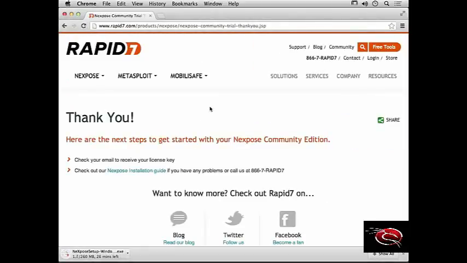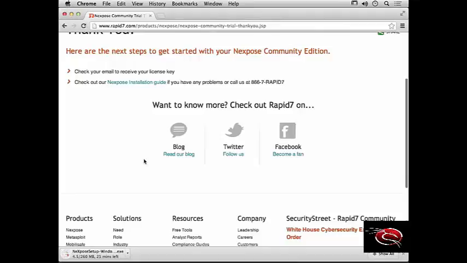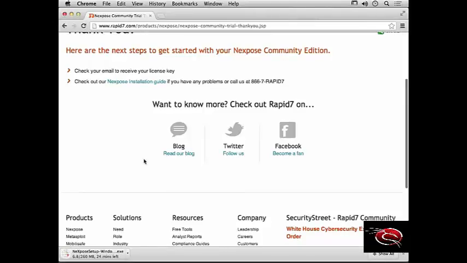And as part of the installation, we're actually going to have to request a license key. Similar to Nessus, this is a situation where you get one license key, it works on one system, and you can't reuse it. So you have to provide your email address every time you need a license key. If you are the type of person like me, sometimes I run in virtual machines and I delete and reinstall and delete and reinstall. You have to keep requesting new licenses. So we're going to download this, and then subsequently we'll take a look at installing and getting it up and running and configured.